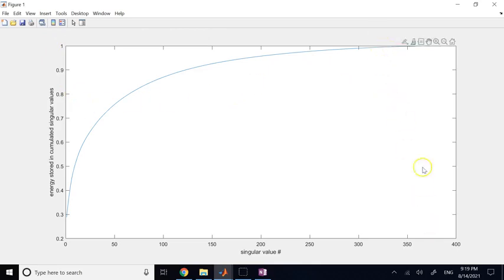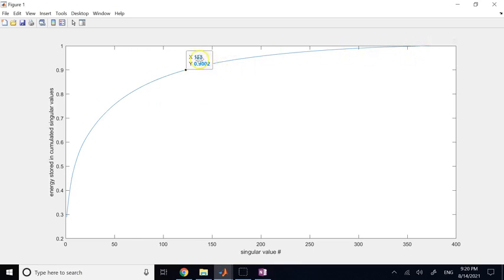So if you look, although I have 370-something pixels, let's say all I care about is only the top 90% of the information. 10% of the information I can just throw away without losing a ton of image quality. So if I look using the data cursor, at what singular value do I have 90% of the image information stored? If you see here, it is about 123. So I do not really need 372 singular values.